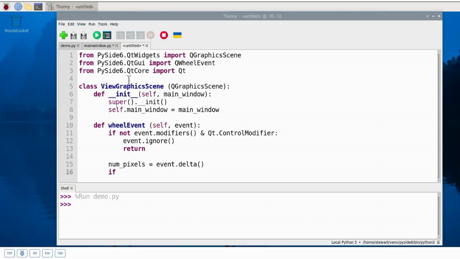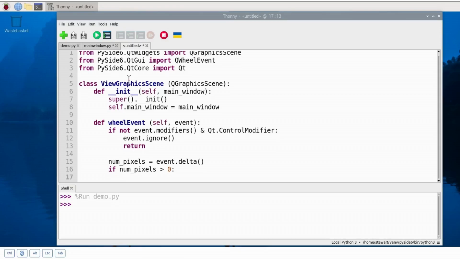So if the number of pixels is greater than 0, in a positive direction, then we're going to call self main window, that zoom in function that we just created in the main window.